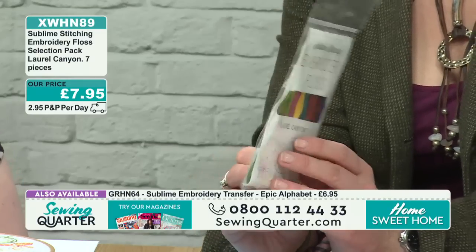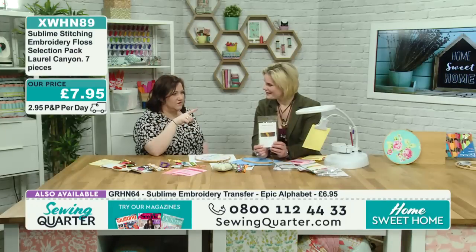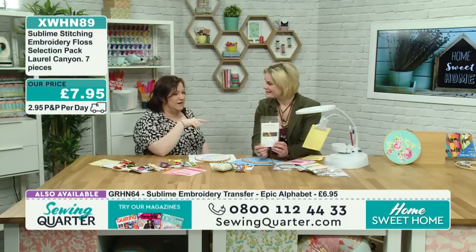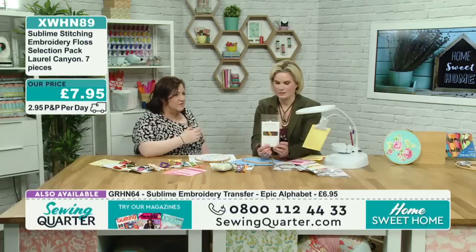They're going to look clear and fresh year after year after year, especially if you've got them on your wall or things like that. I've got quite a lot of the ones over there actually from my sewing room at home. I've got them on the wall, and I've used a couple of the threads. I've used Sublime Stitching threads before, and they still look just as bright and colourful as the day that I embroidered them, and some of them were years ago.